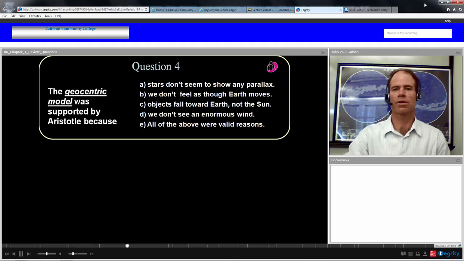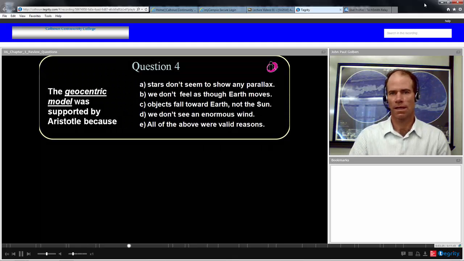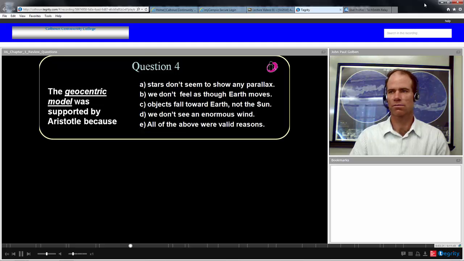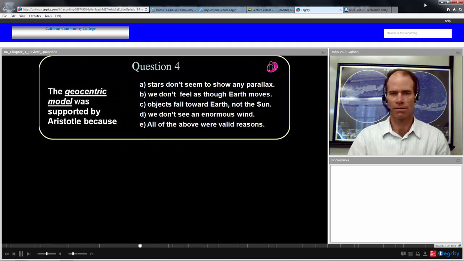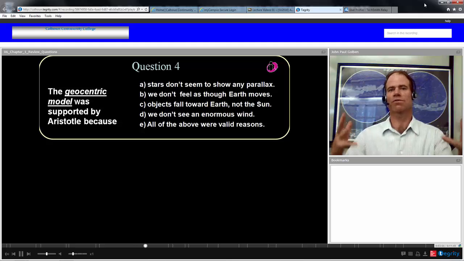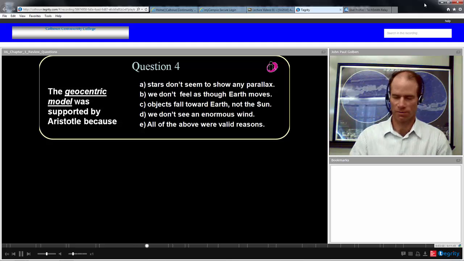Another thing is we don't feel as if the Earth is moving. And this is a good reason, because if the Earth were going around the sun, you would expect it must be moving at incredible speeds, and it is. It's moving at 30,000 meters per second, 30 kilometers per second, in its path around the sun. And we don't feel that. The reason we don't feel that is because everything with us is moving at the same speed. So it's a relative thing. If everything is moving at the same speed, you might as well think that you're at rest.